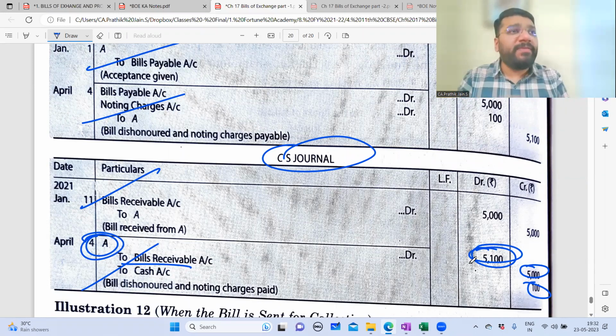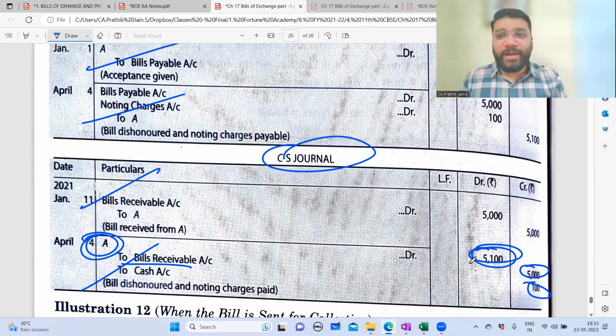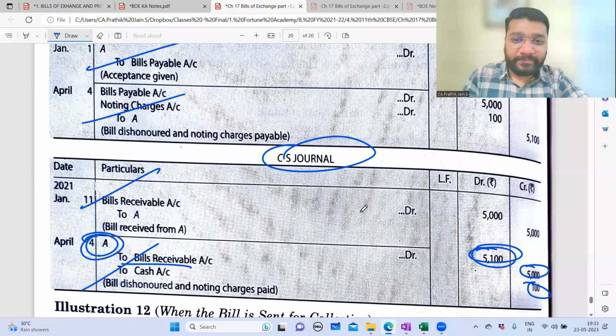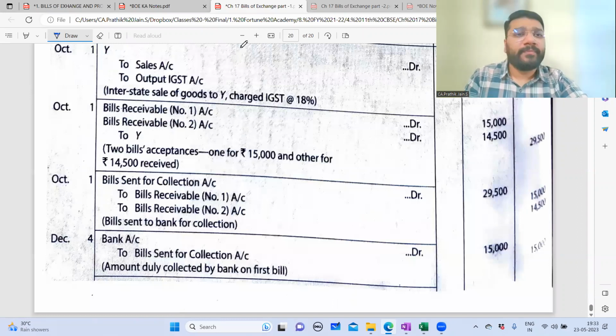All these journal entries convey a story, but this story can be understood only by accountants, only by commerce people. If you ask a science student to read this without knowing the basics, he will not understand head or tail. He is now an official CA. He has learned all the basics, so he'll be able to interpret now. I'm talking about other science people, those who don't know the basics. Are you able to understand that? Online people, hello? Yes, sir. Understandable, sir.